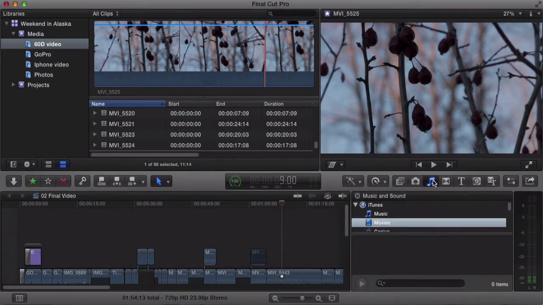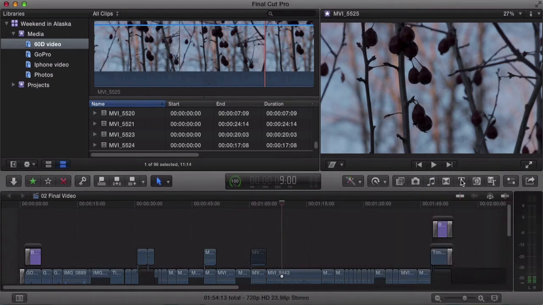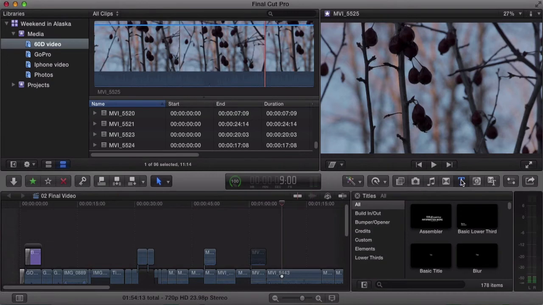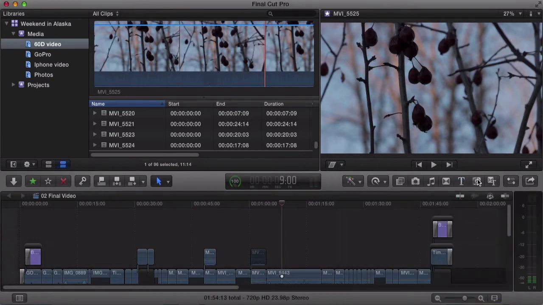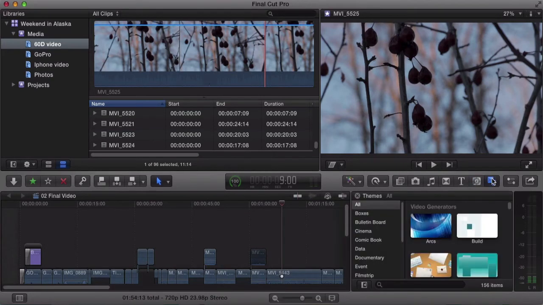Same for music. We have transitions, titles, generators, which are basically like solid colors, elements, things like that. And then we have themes, which add animations to your project.